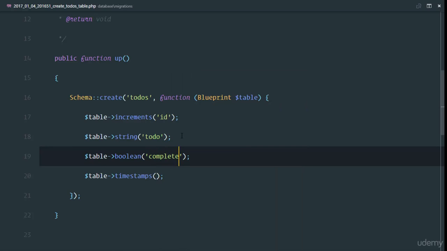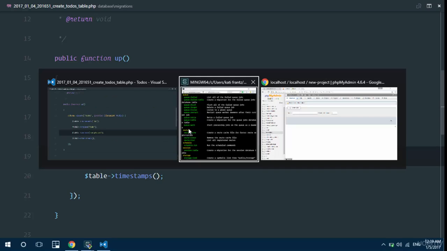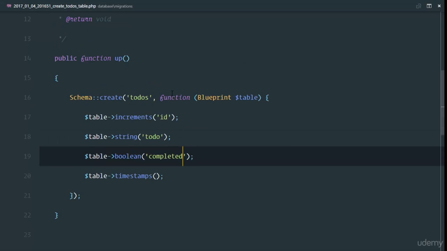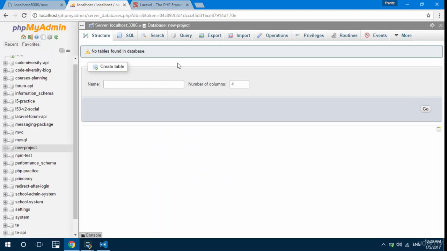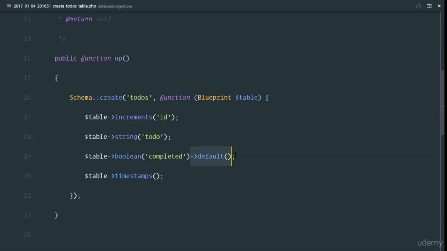So we'll say completed. Okay, and we can go ahead and do many things with migrations. There are a lot of methods, and I'm gonna use another method that we can chain right here. And if I want to set a default, which we can easily do in phpMyAdmin, in Laravel we just need to call a default method on that table column, and right here we'll pass in the default. So I'll say default should be 0. Okay, so on my boolean field called completed, the default for that field should be 0. And right here we have a string, and the name of that column is called to do. Okay, so that is the structure of our table using a Laravel migration.